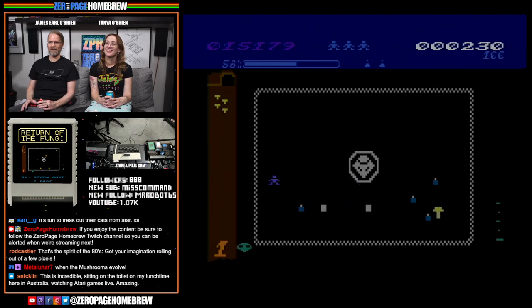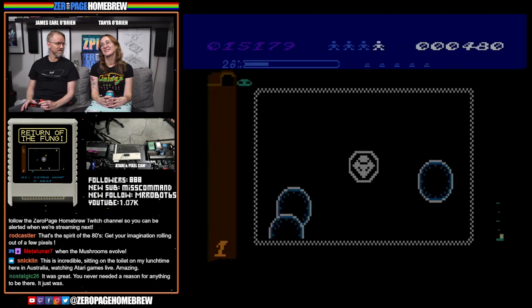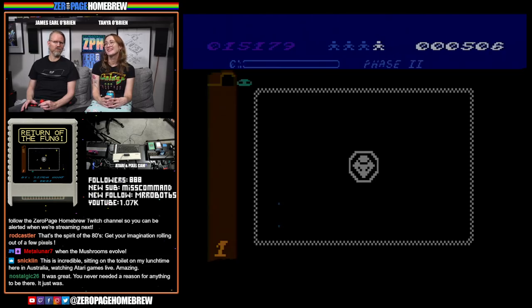There we go. That's how you do it. Oh, except don't get hit by your own explosives. Yeah, this is a really fun game, and I could see this in the arcade. Yeah, you could, actually, with maybe a rollerball. That would be really good to move around. Oh, to run around, yeah, move quickly. Yeah, I'd probably just run into the mushrooms all the time.